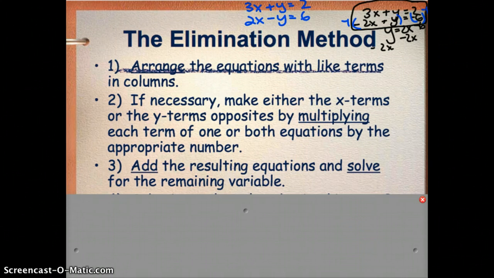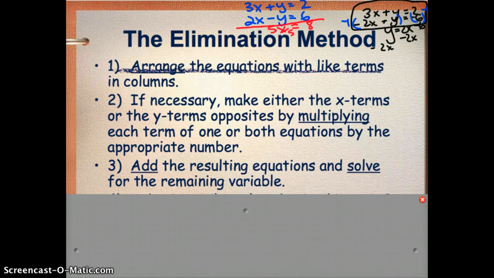So I like to think of it like this because 2x minus y in my second equation, that equals 6. So 2x minus y and 6 are the same thing. So if I add 2x minus y to one side of this equation and 6 to the other, I'm really doing the same thing to both sides. So it's perfectly legitimate to just add these equations straight down. So I do 3x plus 2x is 5x. y plus negative y is 0, so I won't write it. And 2 plus 6 is 8. So 5x equals 8. If I divide both sides by 5 to get x alone, I know that x equals 1.6.